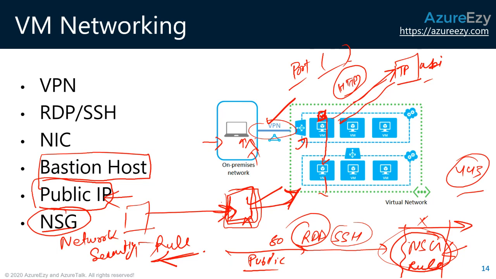Even though these are infrastructure-specific topics, as a developer you should be aware that this is the thing which is stopping my code. You have written your code, right? You have done your API call using .NET, Node, JavaScript or whatever language you are using, but your application is hosted on a virtual machine and is not able to communicate with the API so that the transfer can happen. That's where these NSG rules, public IP, NIC card, RDP, all these things come into the picture.